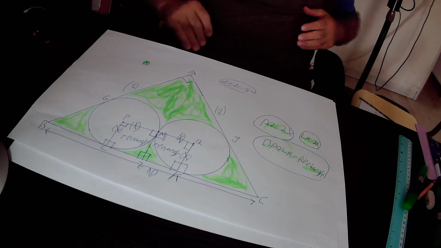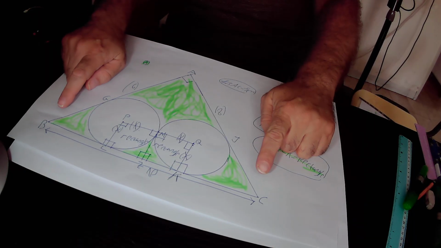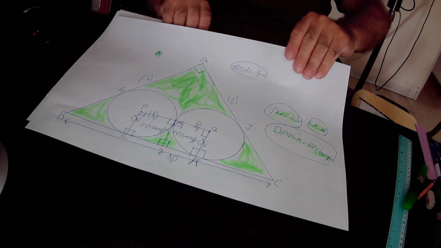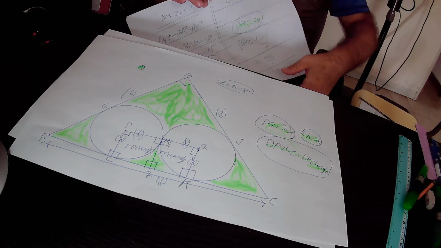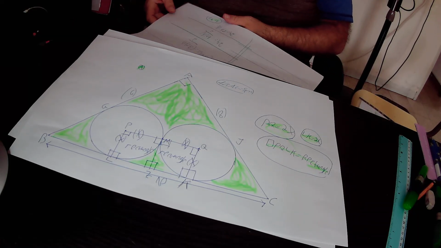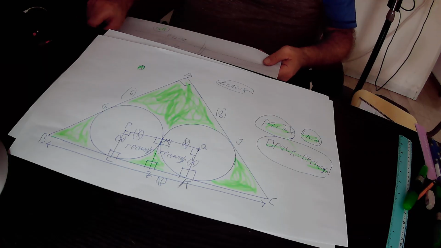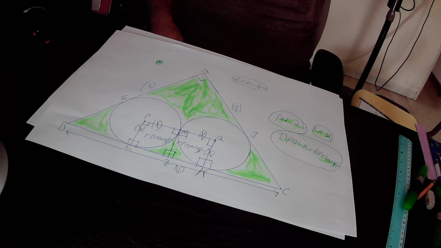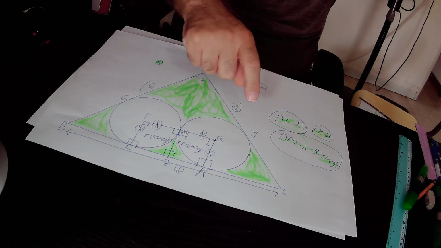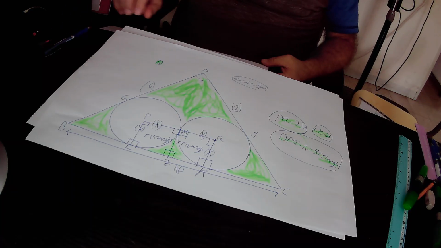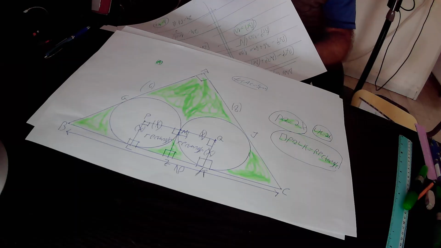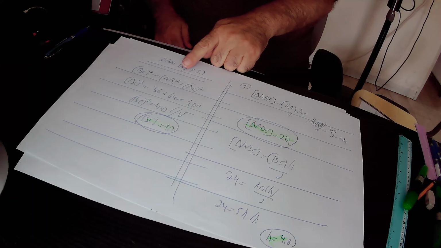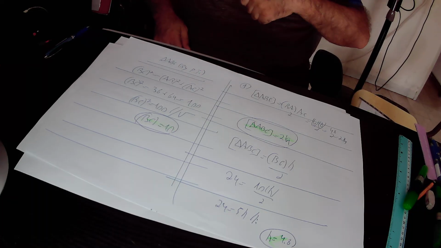So, in the first step, we found out the missing hypotenuse, BC, of triangle ABC. According to the Pythagoras theorem, in the triangle ABC, BC squared, that is the square of the hypotenuse, was equal to AB squared plus AC squared. BC is the missing side, so we leave it as it is.